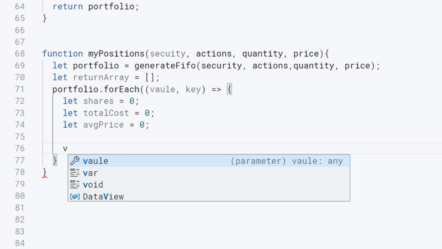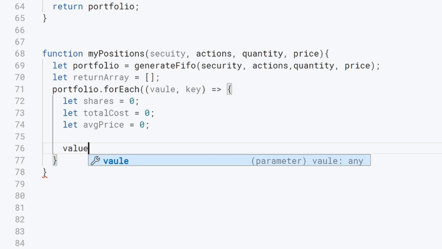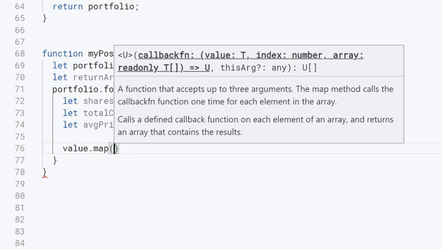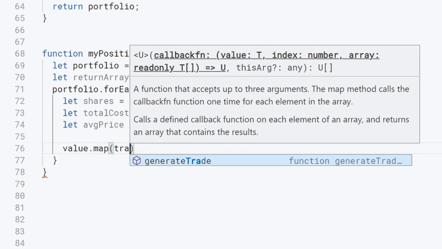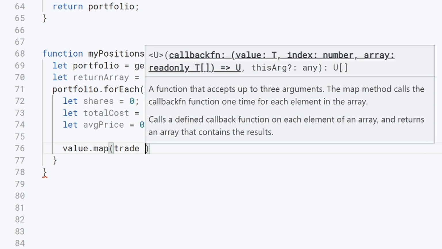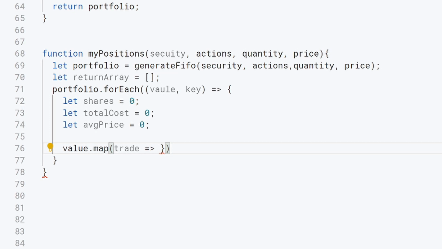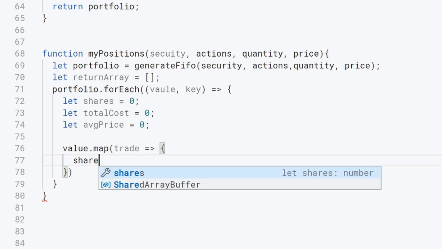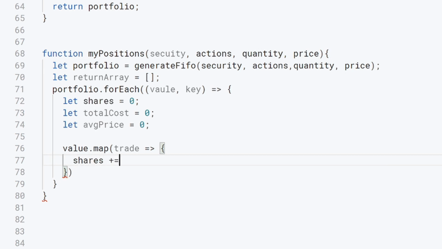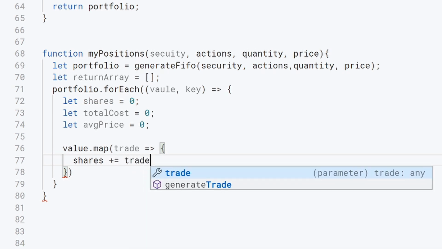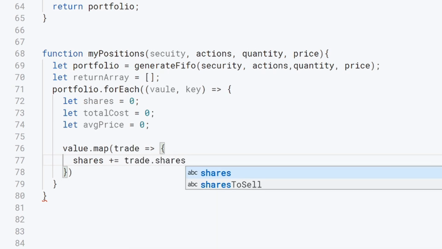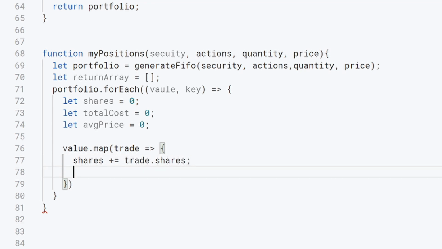I'm going to type in value.map, open parentheses, trade is equal to or greater than, outside squiggly bracket, okay? We're going to hit enter. We're going to type in shares plus equals trade dot shares, semicolon, hit enter.